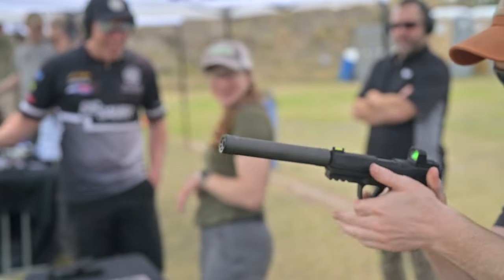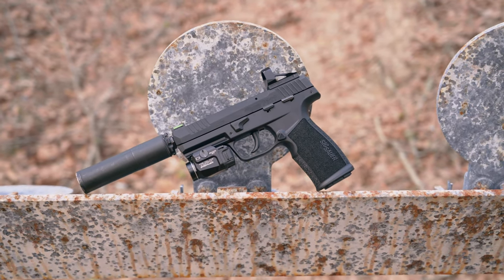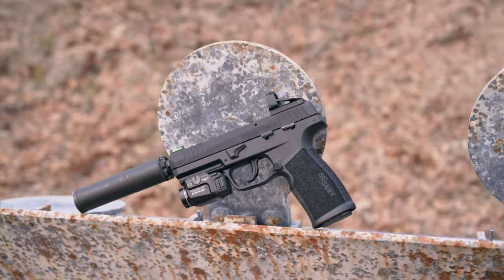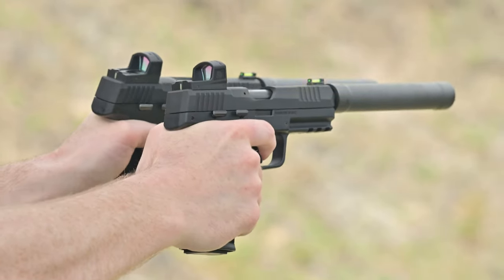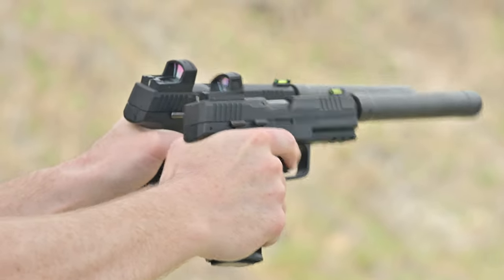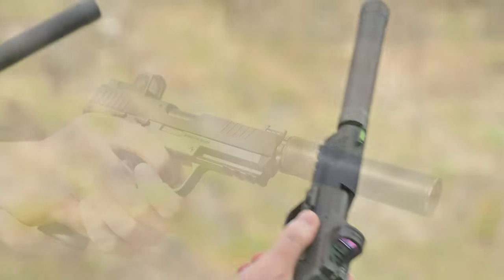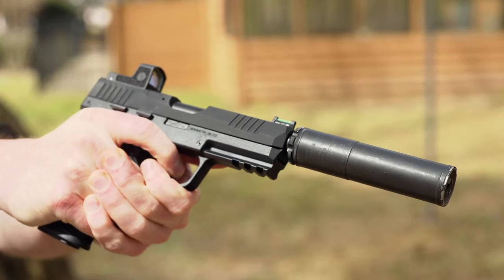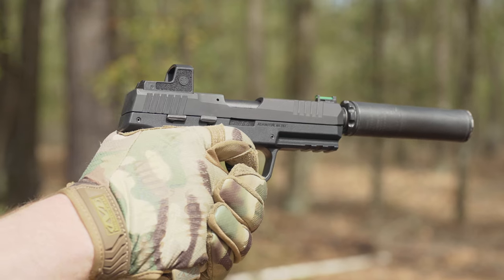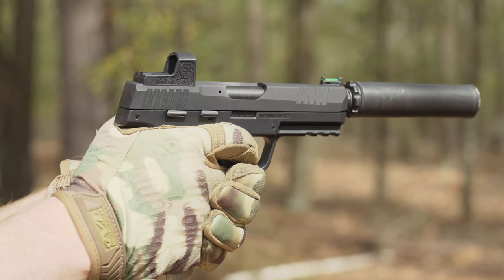The P322 has good sights, great ergonomics, and a capacious magazine — but what about performance? In my somewhat limited time with the P322, I personally fired around 700 rounds of CCI standard velocity ammo through the gun as it shipped from the factory, and an additional 250 rounds with a SIG .22 suppressor attached. In both instances, the gun encountered zero failures to eject or failures to feed. The only issue encountered across dozens of pistols firing thousands of rounds all day was a handful of failures to detonate — every one of which was due to the primer being non-existent or unevenly spread across the rim.